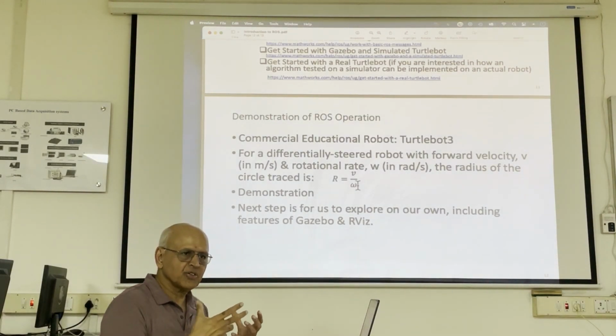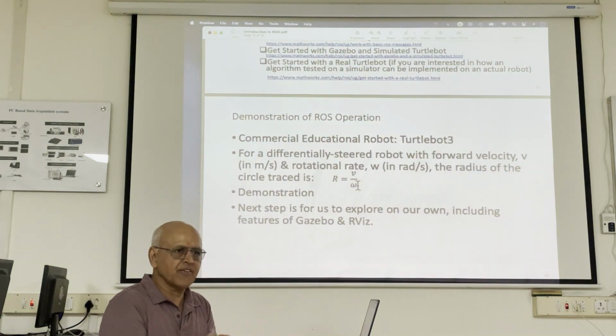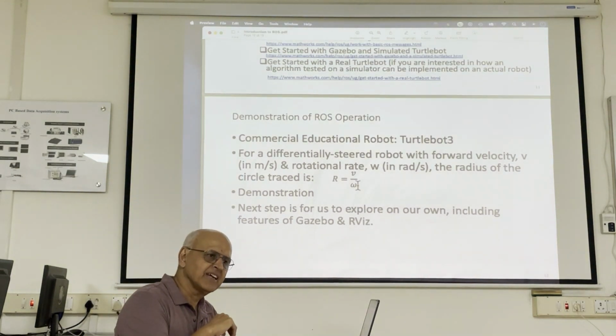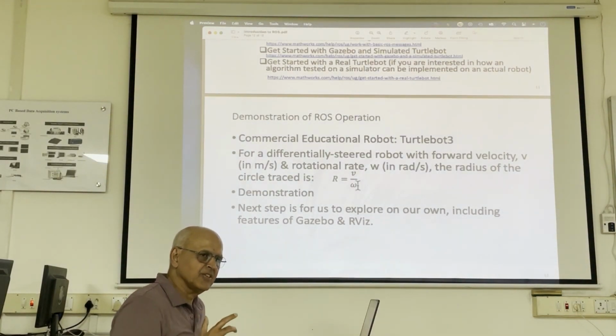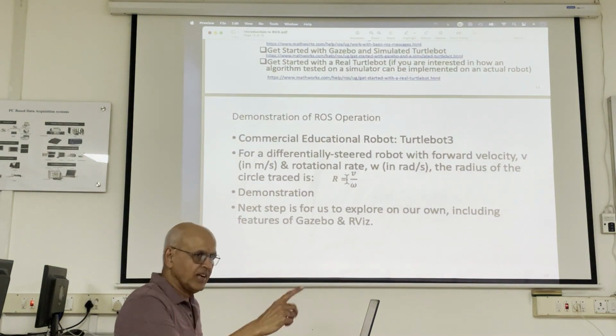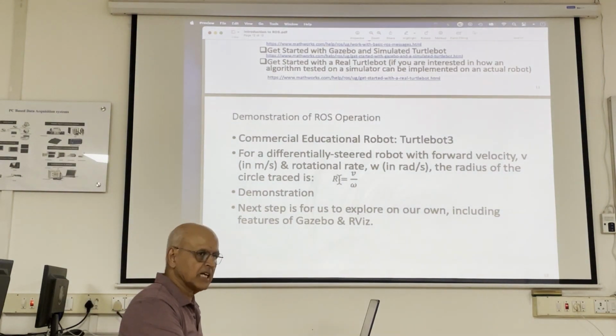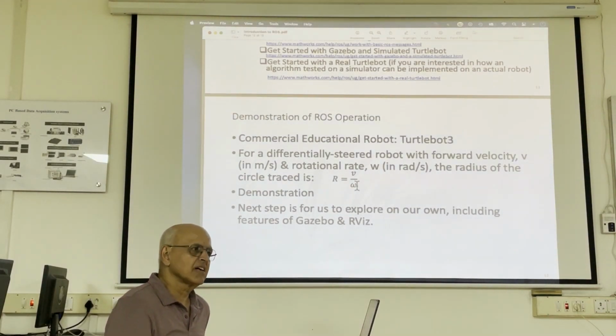But this is also an abstraction. What is the easiest way to drive a vehicle? You press the gas pedal and you turn, right? That's how we drive a car. Anything more would be too complicated for a human being. So if you drive it at V meters per second and turn it at omega radians per second, we are going to show in the next topic that it will go on a circle with radius V by omega. So if V is 0.4 meters per second, and omega is 0.2 radians per second, then you get a circle of radius 2 meters or diameter 4 meters. So that's the theory that's coming.